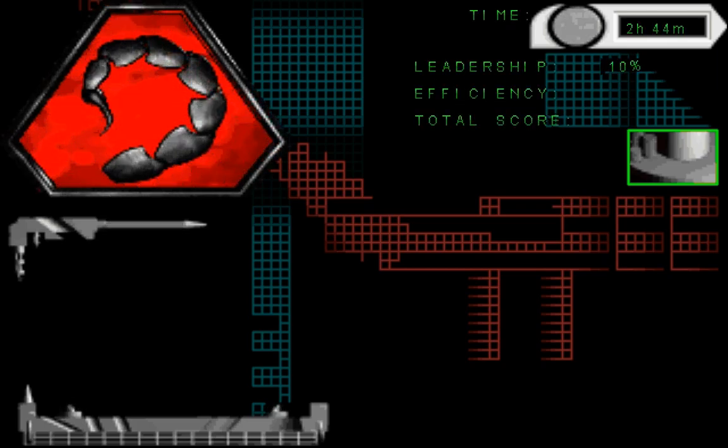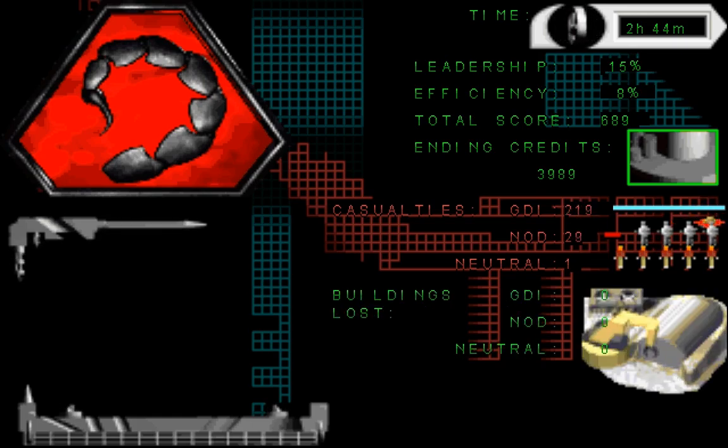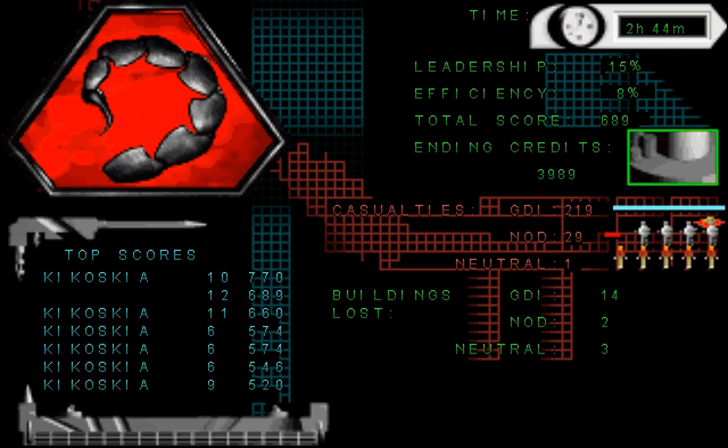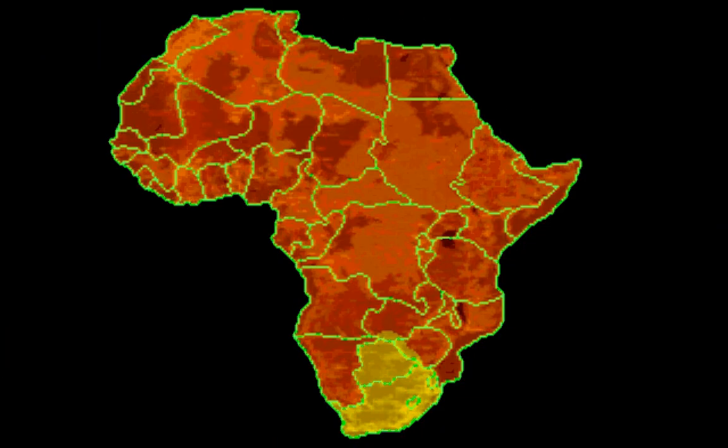Time to tally up our score. Let's see here. Total score is not too bad, the ending credits is a lot, and that's going to be quite useful. What about the casualties? A lot of GDR units, and not so many Nod ones. Definitely in comparison, the ratio is quite extreme. What about buildings lost? We lost 2, GDR lost 14. I think the battle map is going to be very skewed to Nod. But we'll have a look. We gained a lot, and what did they gain? Nothing.